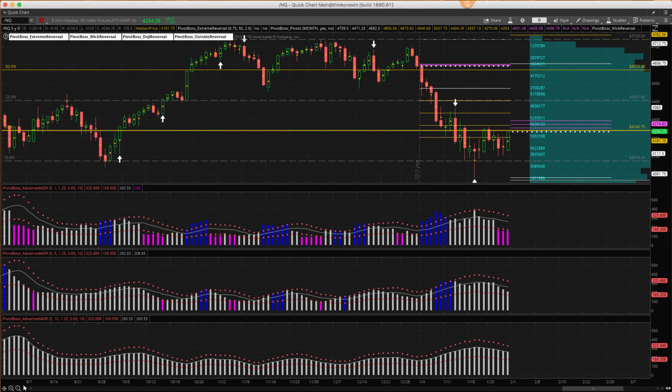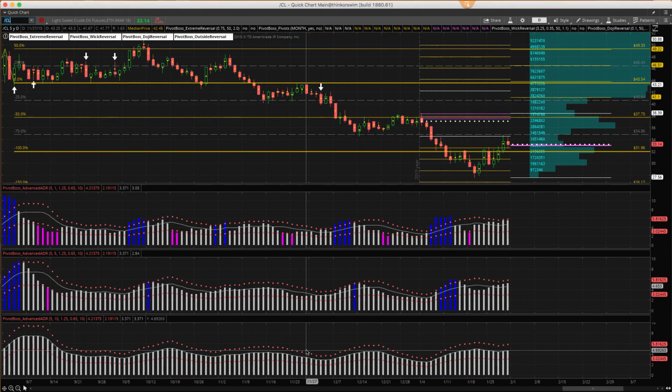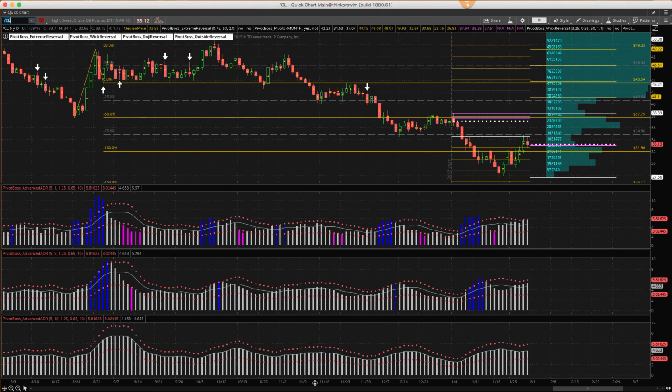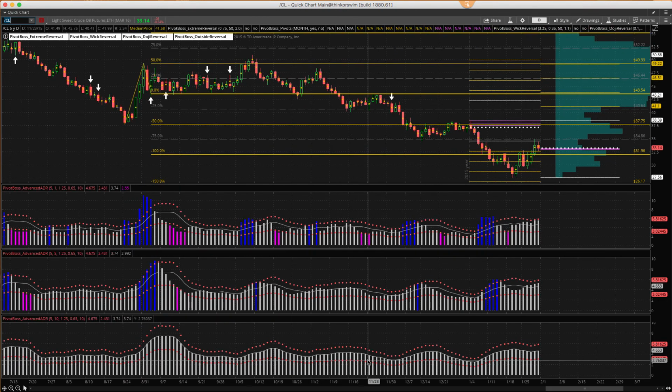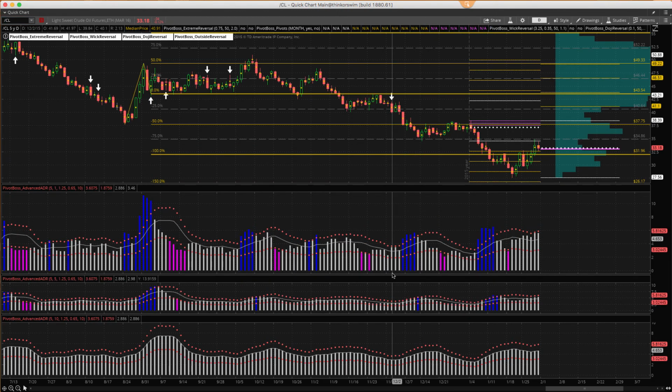Let's take a look here at a different chart just for a moment. This is crude oil. Since we've been dropping so much, let's see what it looks like. So if you're looking at crude oil here, you can see each of these. I don't always have all 3 up, but you can create a quick style right now. I can just make this an ADR style, so now it'll always come back, and I always have this style. I don't have to add these indicators over and over.